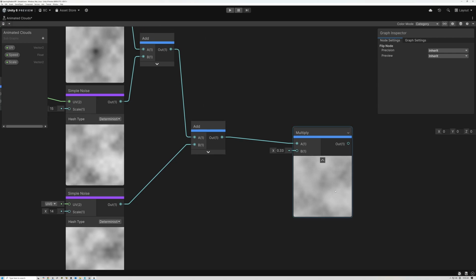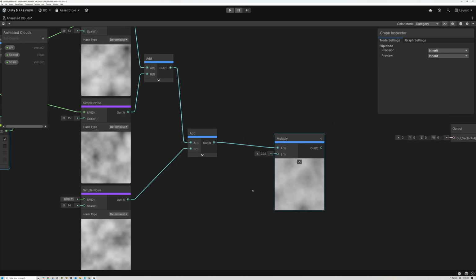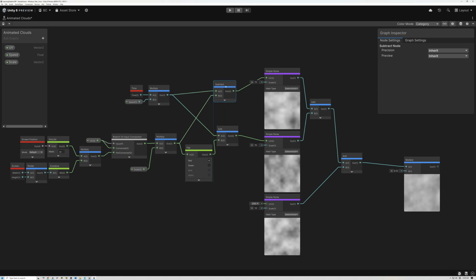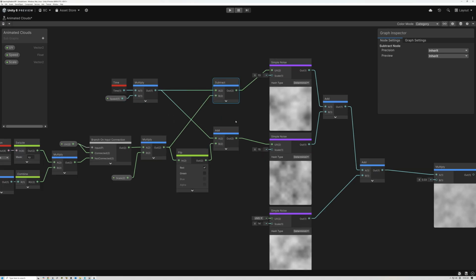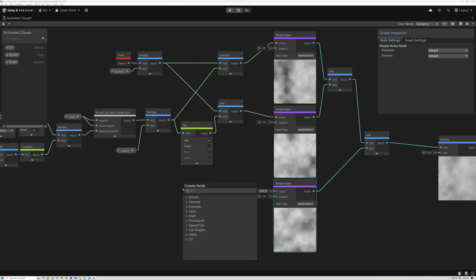In fact, we can kind of see what's going on over here, but you can still see there's sort of this overall direction that's going to the right, and we want to eliminate that overall direction. And so we need to create a third set of UV coordinates for our third noise here that changes the noise so that it moves in the opposite direction. And the way that we can do that is if we take our time here and add a negate.